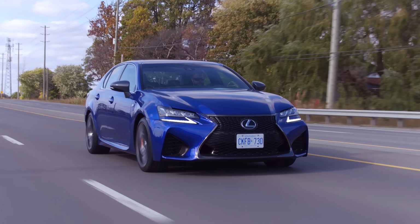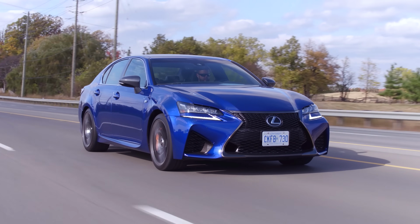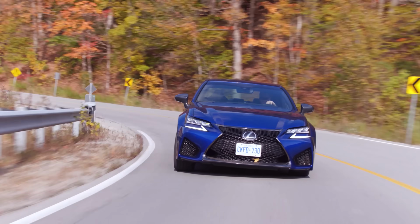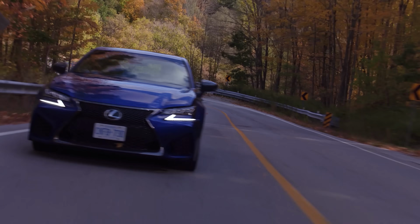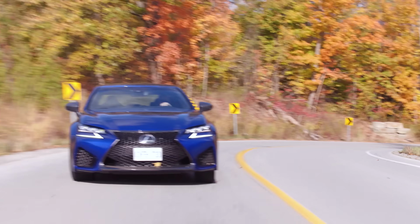Okay, so let's start it off with a little cliche corner. Oh, I would absolutely love to because this handles just like my old ISF, and I am so comfortable driving this already. So are we in Sport Plus or what? We're in Sport Plus, and I will get into the drive modes in a bit because they're actually kind of confusing. And let's do a little bit of a send and sideways because that's all this thing wants to do. Honestly, this is so playful, and I hate saying that word, but I know exactly what it's gonna do. It's just gonna step out on me sideways, and it's so controllable.